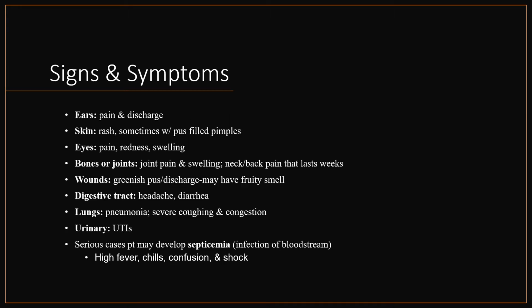I've listed some signs and symptoms affecting various areas of the body. Basically, it's what you would expect with inflammation, so pain, redness, swelling, certain areas will get either a discharge, or in the case of wounds, they'll get a characteristic greenish colored pus or discharge that even has sort of a fruity smell. In very serious cases, they might develop septicemia, which is infection of the bloodstream, which can be very dangerous.